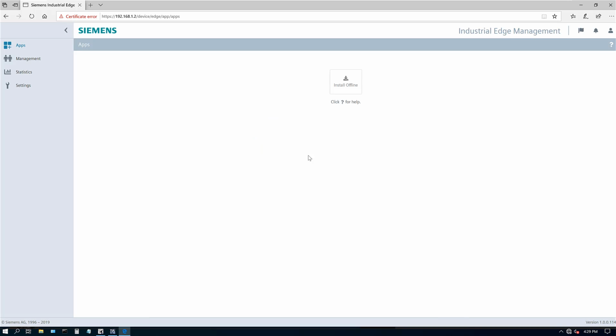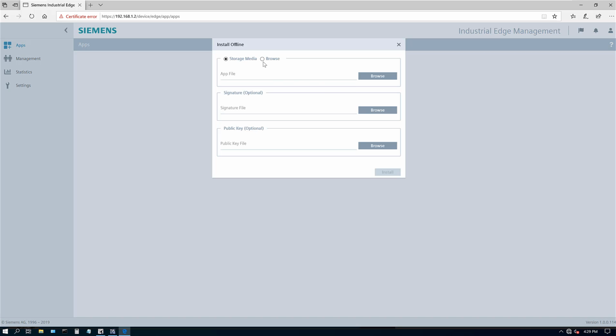All right. So here is my Edge management option. For now, it is offline. In the future, I think early next year or so, Siemens will have a whole Edge management, like an app store style, where you can have a central management for all your apps and all your devices. Like I mentioned, I did download the files. So let's go ahead and click on install.